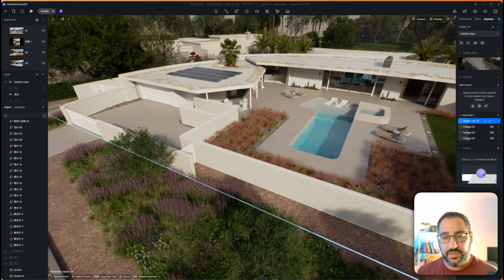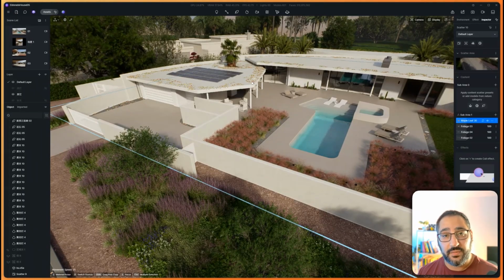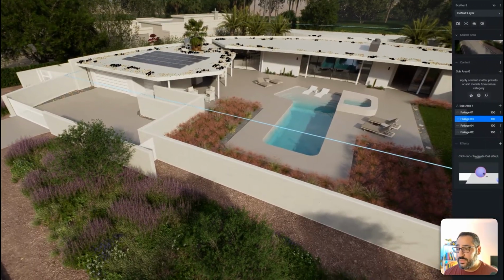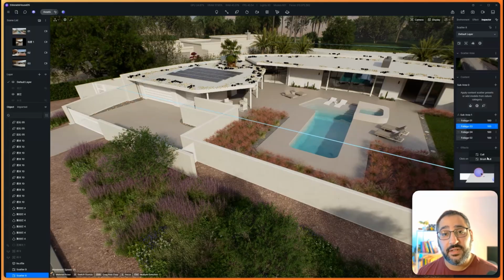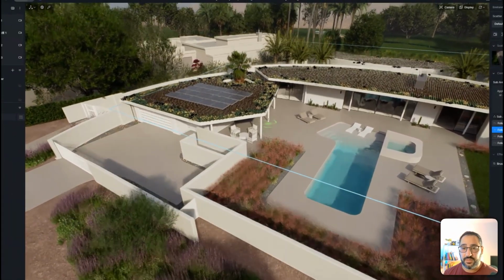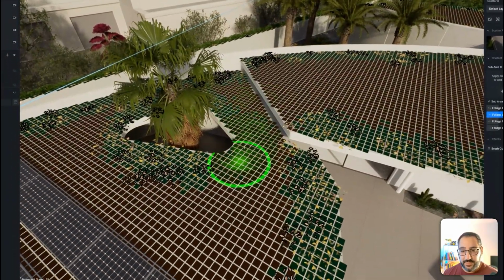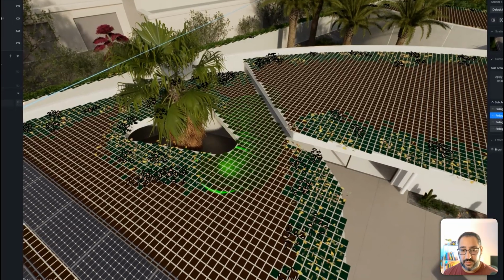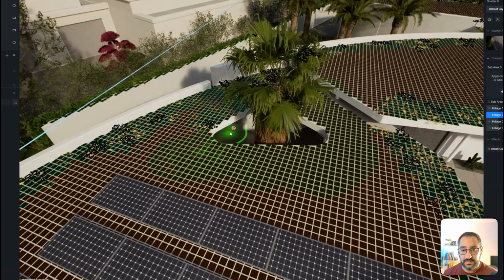And then if there's ever a situation where you've got basically a mesh cutting into your edge and you don't want it to spawn within that mesh, all you have to do is make sure you use this effect, and you've got Cull and Cull brush. This is basically going to remove anything. So to illustrate that, let me just grab Cull brush and let's just say I don't want any edging here. I can actually just paint here and it's going to remove the leaves around here. Look at that.